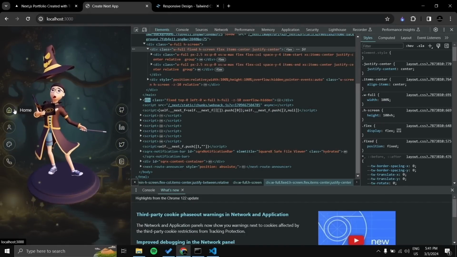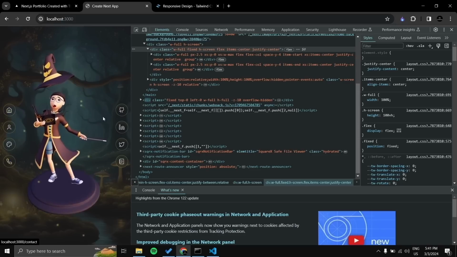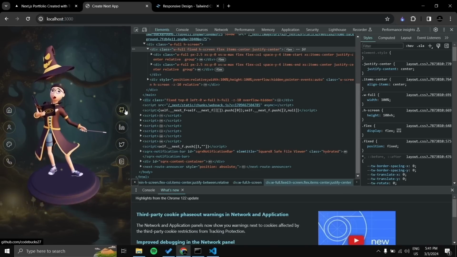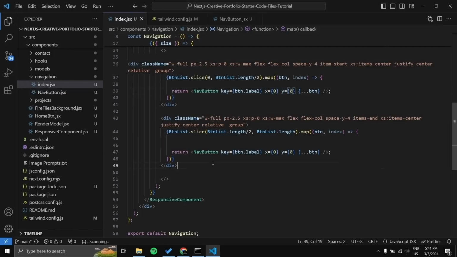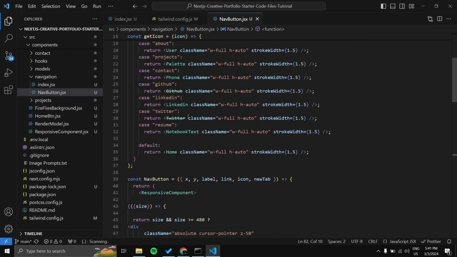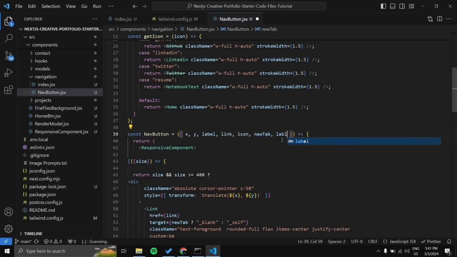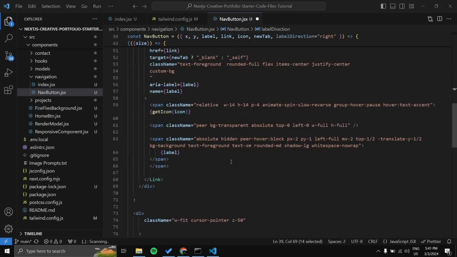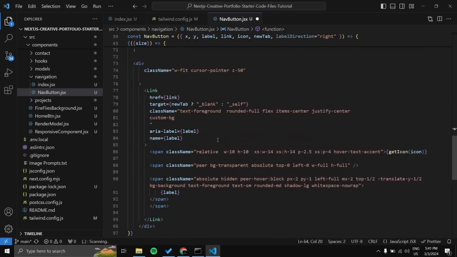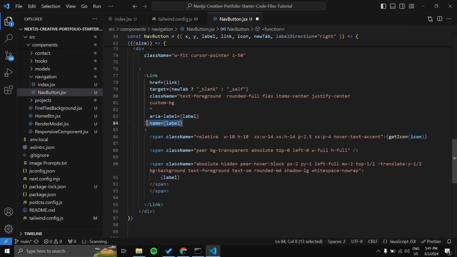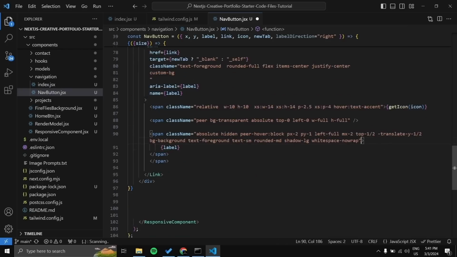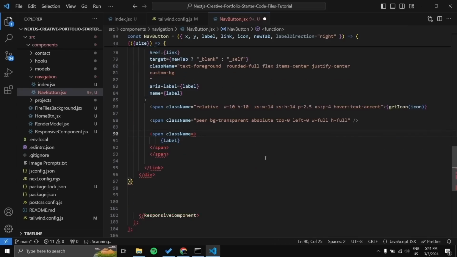Now here the label is on the right side, and here the label is also on the right side, but we want it on the left side. So let's add one more prop for the new button. If you go to the new button, let's add label direction. It should be on the right side by default. So go to the label, and here let's use the clsx utility.